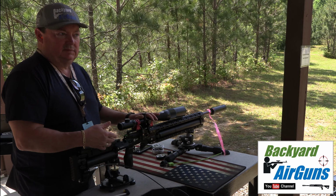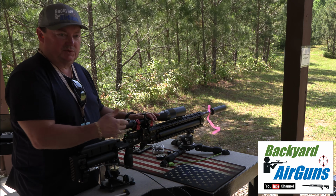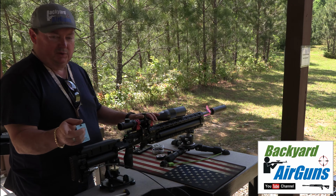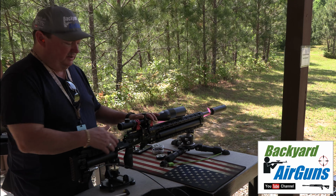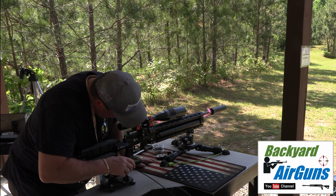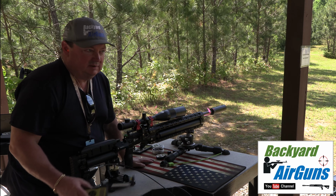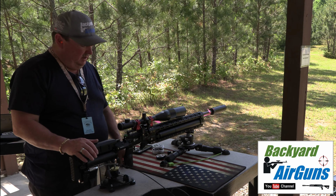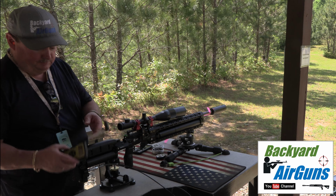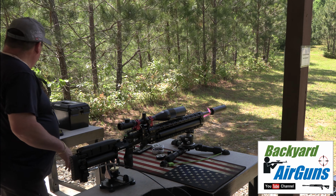Something else that I really could show in the backyard is the cocking mechanism on this is really smooth. It's got a little bit longer throw, and it just comes back with hardly any pressure. You do it one finger, and it glides back in. So it's got a really good side lever cocking mechanism on this rifle. Okay, so well under a pound. And again, you can adjust that up or down if you need it, but for me, there's no need to mess with it. All right, the next quick test I want to do is a sound test.